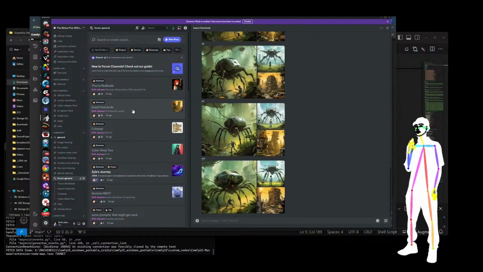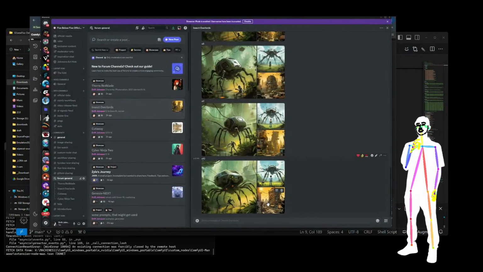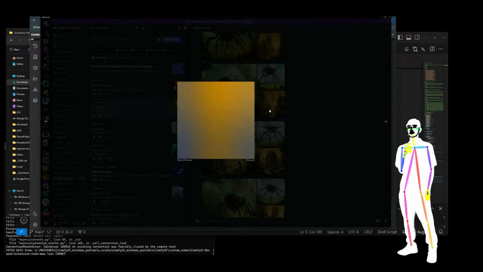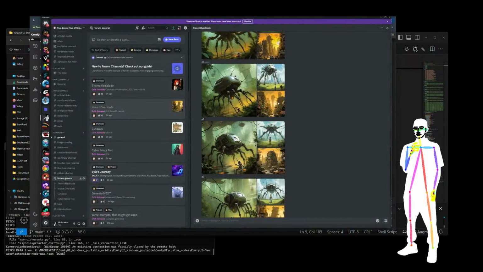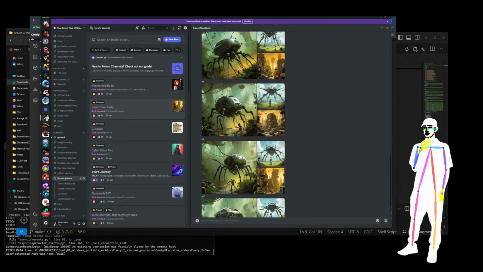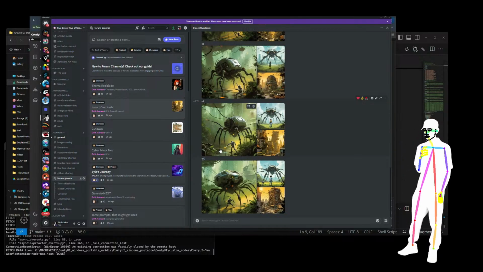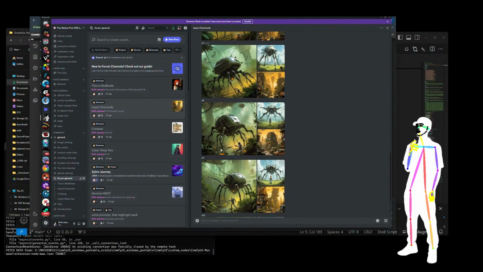Then we got Insect Overlords, which actually produced some really interesting post-apocalyptic illustration streets type thing. Okay. A little bit sketchy. This is a really old model, which is retrained. I'm not sure.